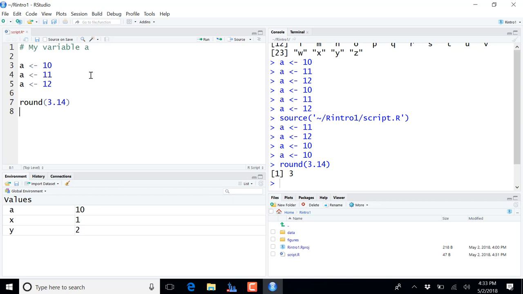Round is a function. Let's try to do the following thing. sqrt for square root of a. So this instruction becomes actually, you know what? Let's be a little bit wild here and type this.